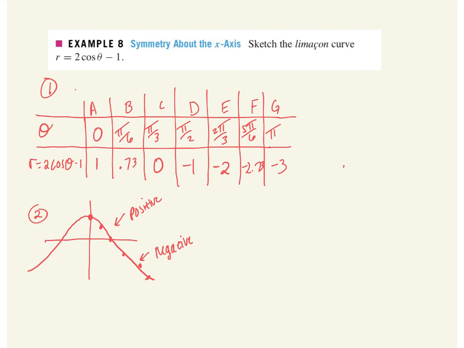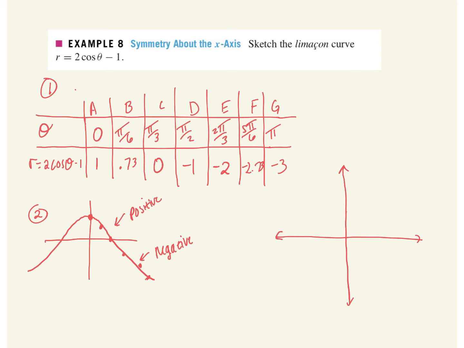Let me, so are we graphing on the regular XY axis of the polar? That one was like an XY axis, but using r and theta. Okay. Yes, now we're going to do the polar. The book is just suggesting doing that so that you can think about your symmetry, think about your positive, think about your negative. But you don't have to do that step. The table of values pretty much does show you the same thing.